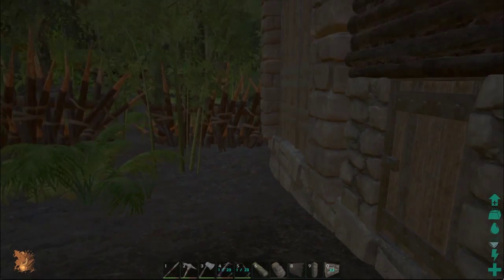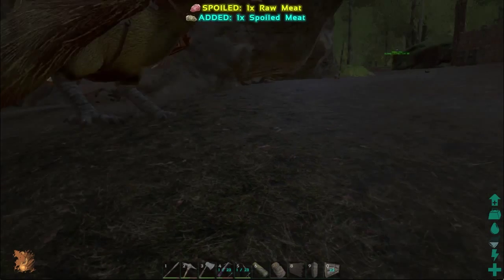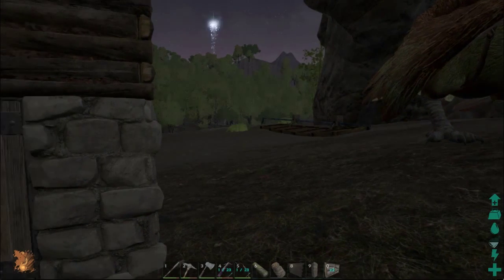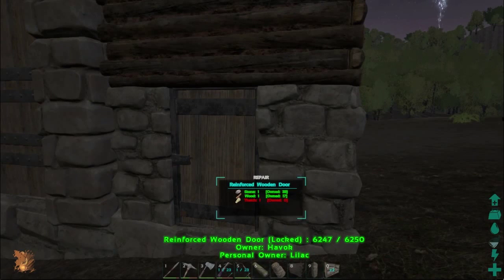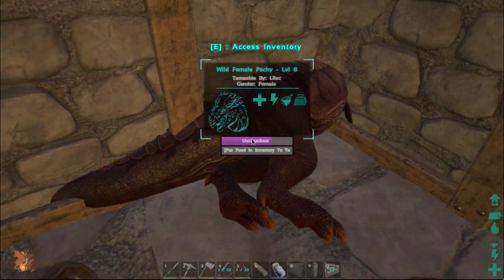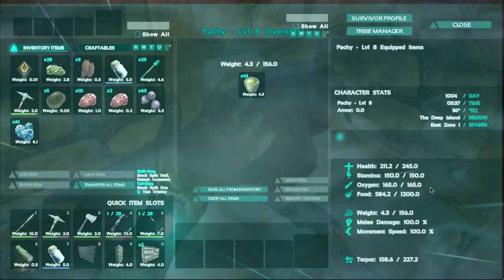Alright. So I'm gonna go gather some berries and go in there and tame our very first Pachy! Pachy. I like Pachy. Pachy's better. So I will bring you back when we've got something to show. Okay, we are back. And it looks to me like her hunger is well below halfway.